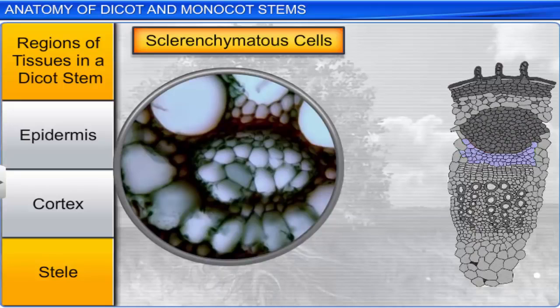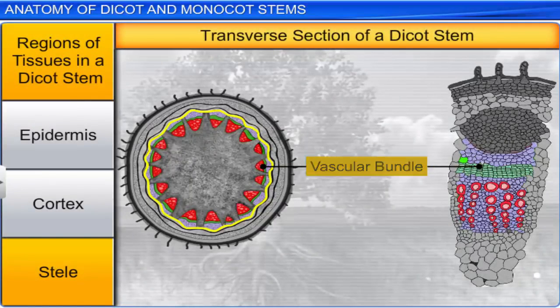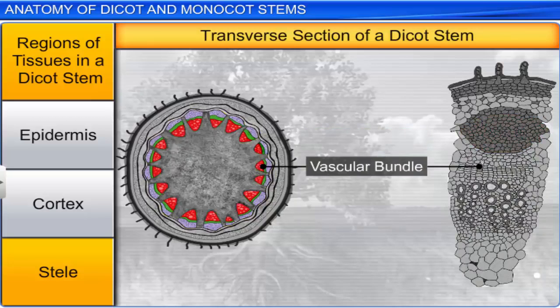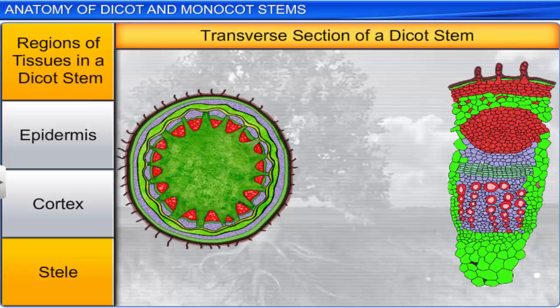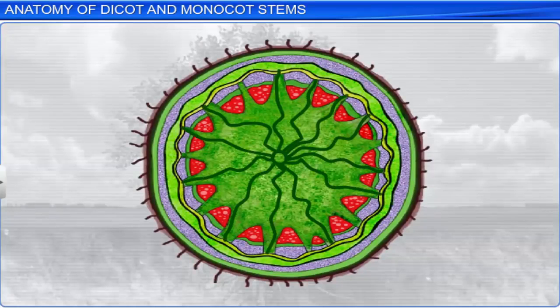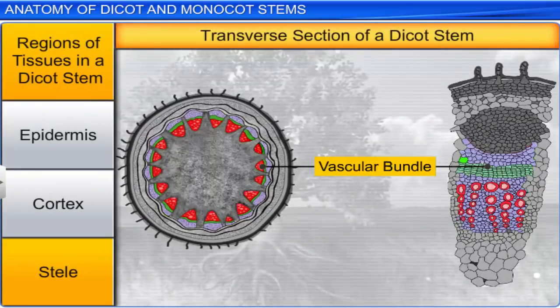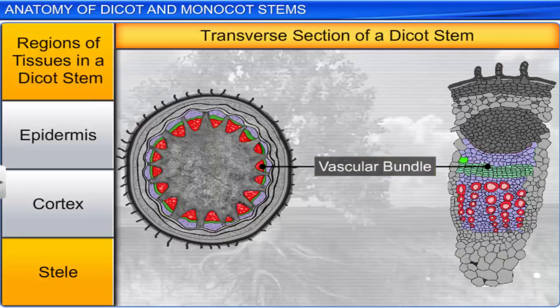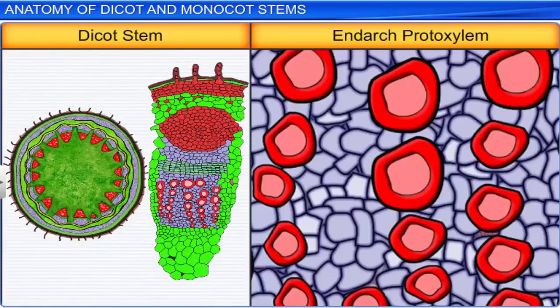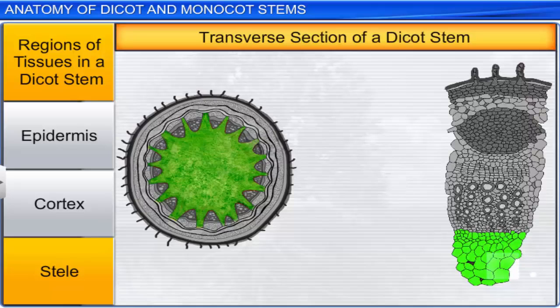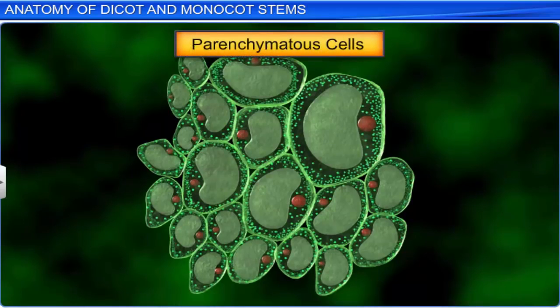The vascular bundles are located in a ring on the inside of the pericycle. This ring arrangement is a distinctive feature of the dicot stem. There are layers of radially arranged parenchymatous cells in between the vascular bundles, which constitute the medullary ray. Each vascular bundle in a dicot stem is conjoint, open, and consists of end-arc protoxylem. The central region of the stem is filled with pith. It is composed of a large number of rounded parenchymatous cells with many intercellular spaces.